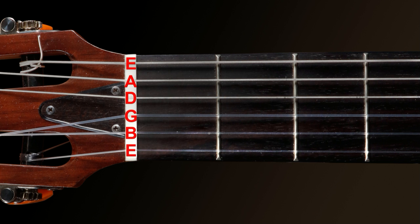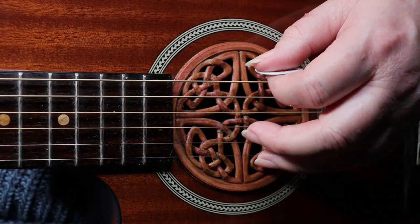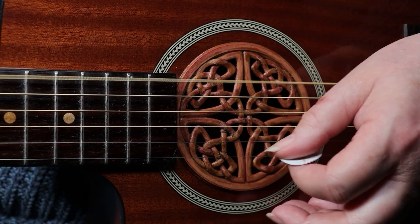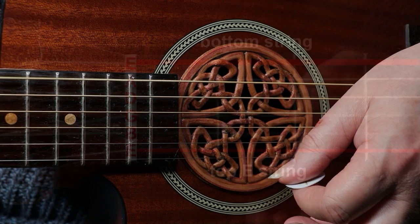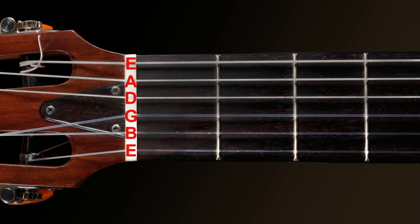Now, when we refer to these, we call the thick string the bottom E string and the thin string the top E string. And this can be quite confusing because when you play the guitar, the bottom E string is on the top and the top E string is on the bottom. However, we're not referring to the position of the string, we're referring to the pitch. And the pitch of the bottom E is a lot lower than the pitch of the top E.